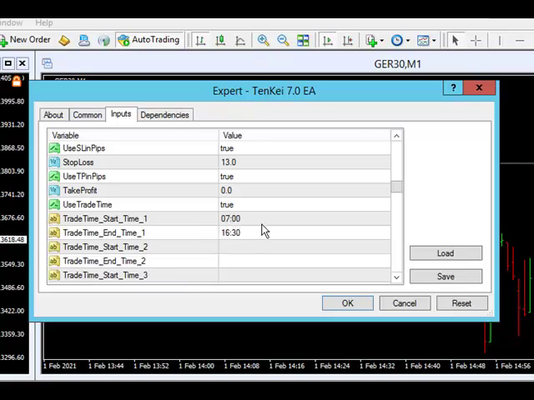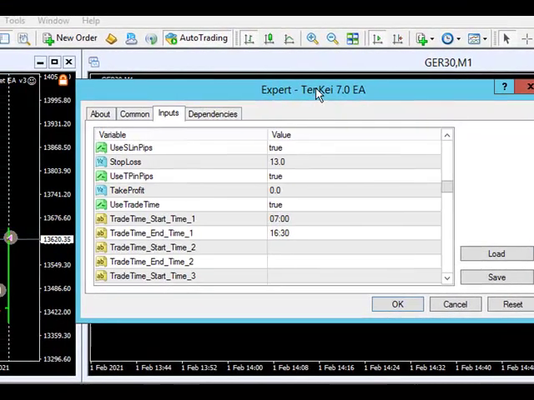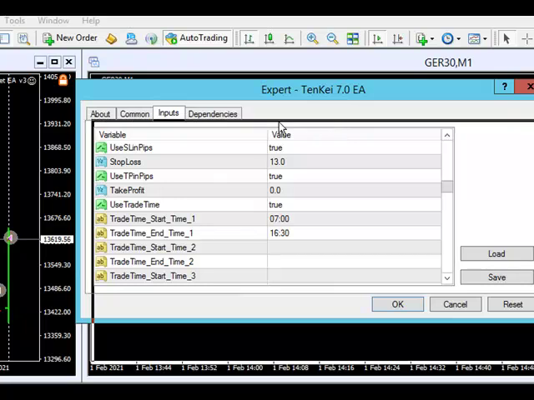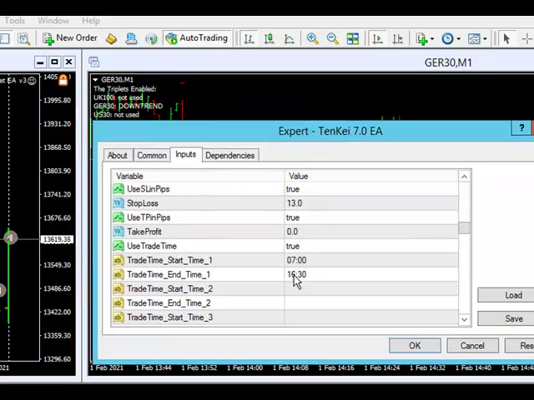There's not so much noise at 7 a.m. between 7 and 8 a.m. When it gets to 8 a.m., there's noise, the markets move wild. But you could say this is a little sneaky tactic, that at 7 a.m., whereas 8 a.m. in Germany, many people are already awake, already trading, looking to get their points profit or their pips profit before it really all kicks off. Okay, so this is 7 a.m. to 4:30. So come 4:30, what would happen normally is this EA was shut down, would not trade.